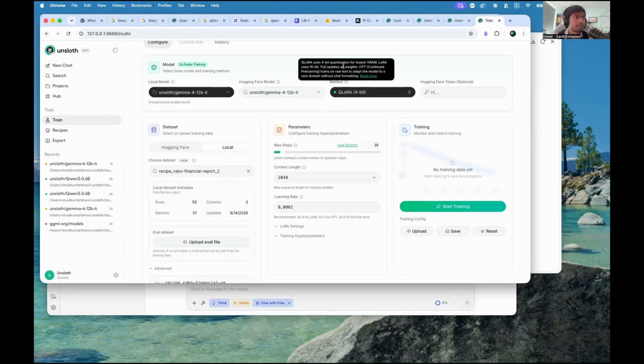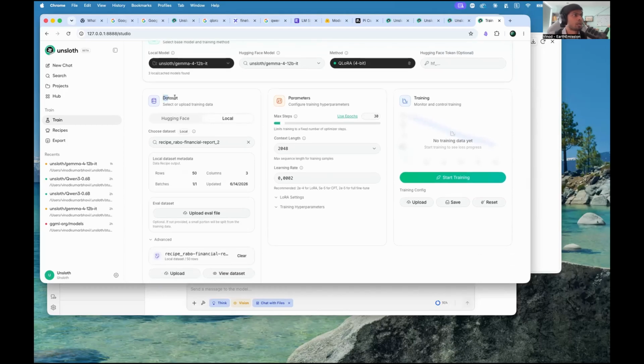You can also read the definition, what it said. But these LoRA or QLoRA, these things are actually coming from traditional machine learning classification models, where they use different set of transformers in the backend to do this fine tuning process. Yeah. And let's say if I want to use Hugging Face, then I would put the token here. But in this case, I'm not using it. So I'm going to leave it as is.